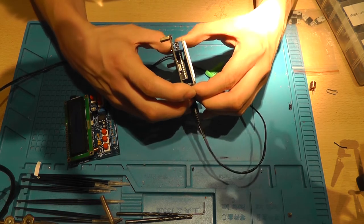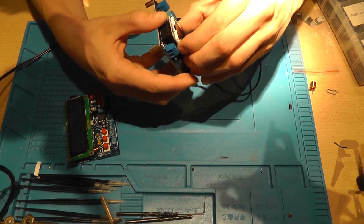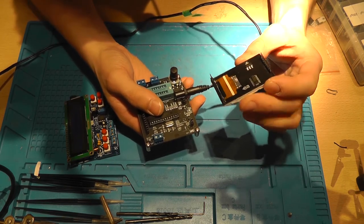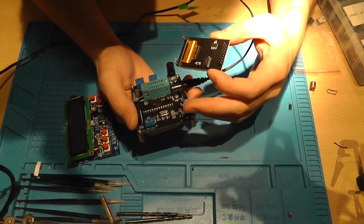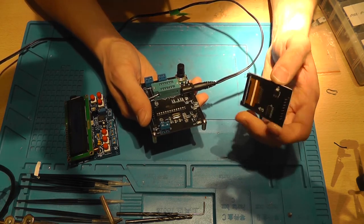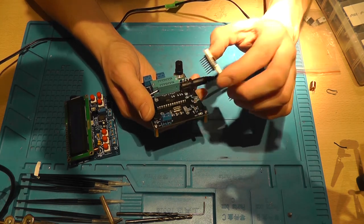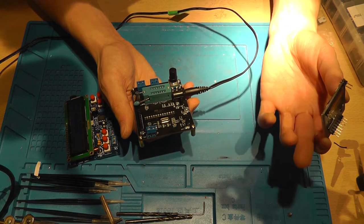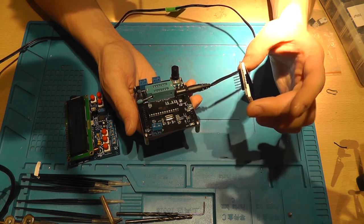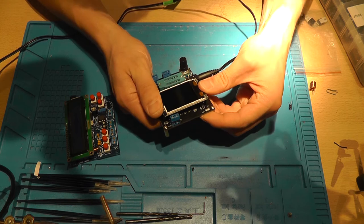Also with the removable screen. And this is basically just an Arduino. It's the ATMega 328P. And I think I have seen this LCD module before, but I'm not sure where. Oh, there's one more thing we need to test.